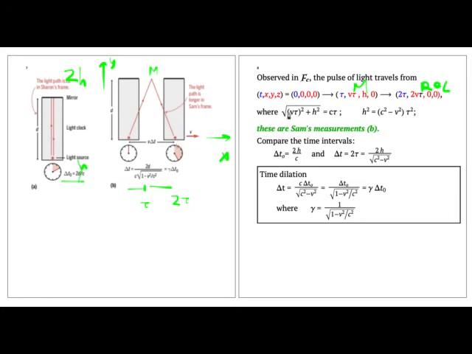Now, in Sam's frame of reference, light travels at the same speed, c. So the distance that the light traveled will have to be c times tau. Well, let's just calculate the distance that the light travels from time 0 to time tau. This time, the distance traveled will be v tau in the x direction and h in the y direction. If I look at this little right triangle and apply the Pythagorean theorem, delta x is v tau, delta y is h. So the distance is the square root of (v tau) squared plus h squared.